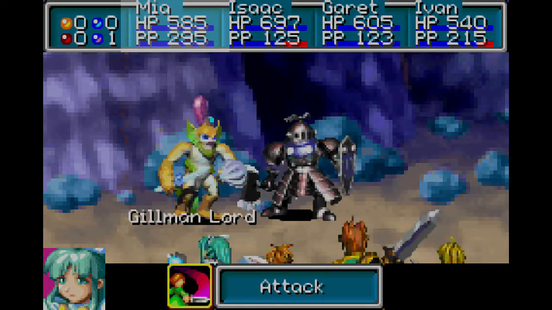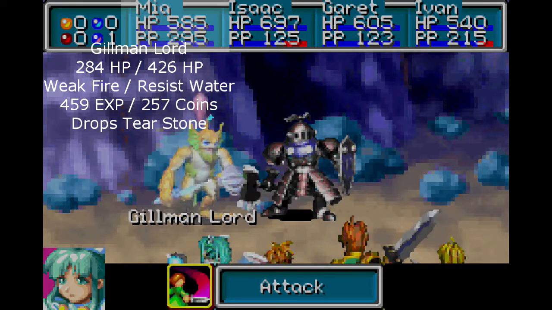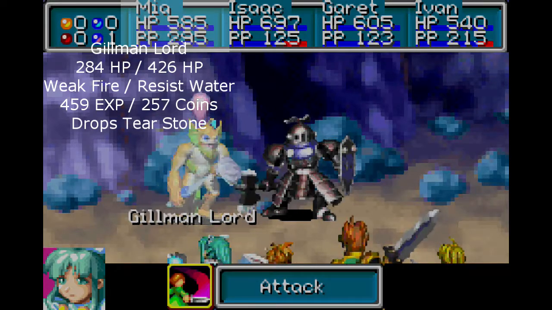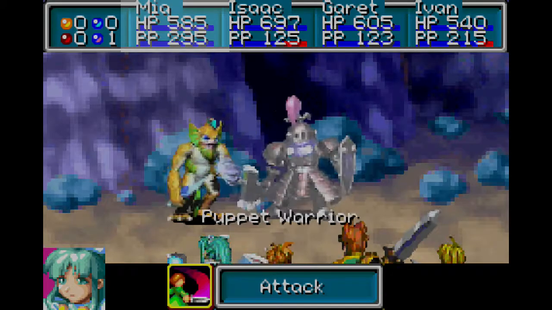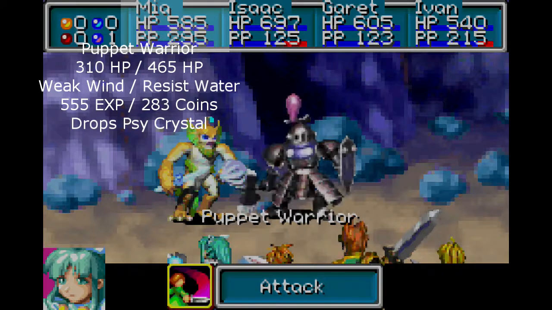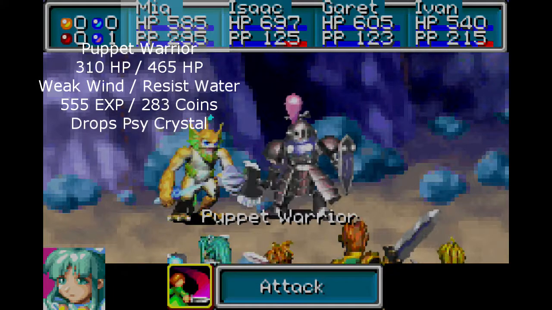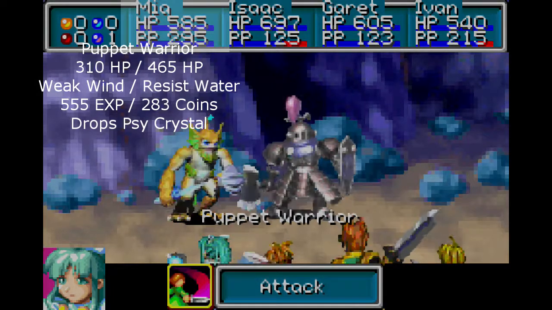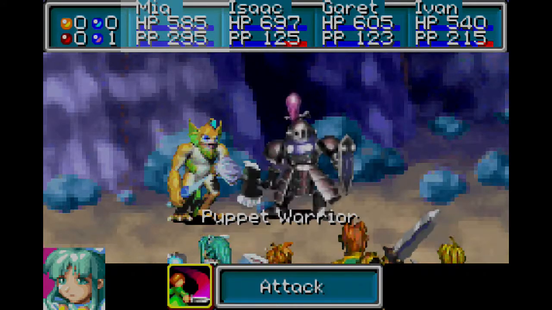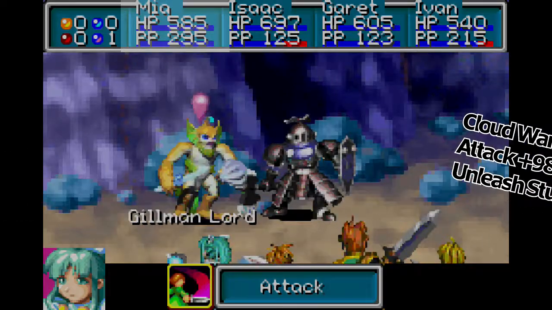Anyway, the Gilman Lord is going to have 284 hit points. He is going to be weak to fire and strong to water. The Puppet Warrior is going to have 310 hit points. He is going to be weak to wind and strong to water. Now, I do like that the Puppet Warrior drops a Psi Crystal, but what we're actually going for here is the Tear Stone that he drops. Now, this is not a surprise attack, so the likelihood of it dropping is very low.